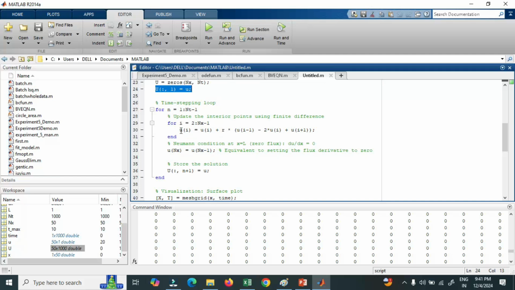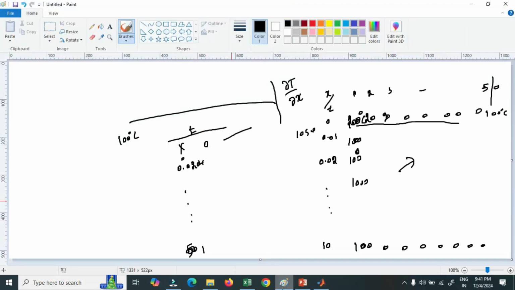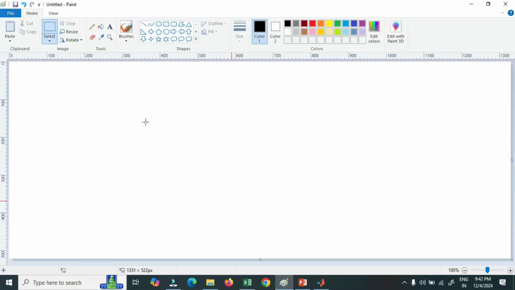calculating for i as 2 to nx minus 1. Okay, so from here I'm going to calculate my. I'll explain on the paint, I'll be rewriting again x and time. Okay, time 0, 0.01, 0.02, till I'm going to fill it till it is 10.